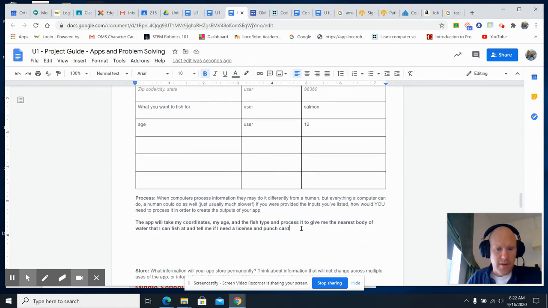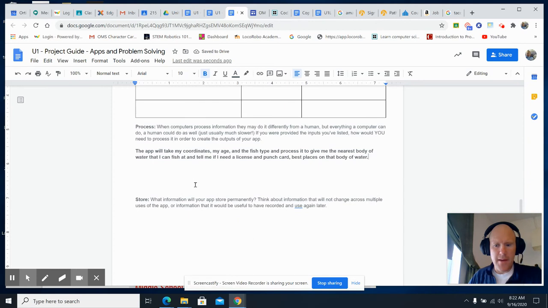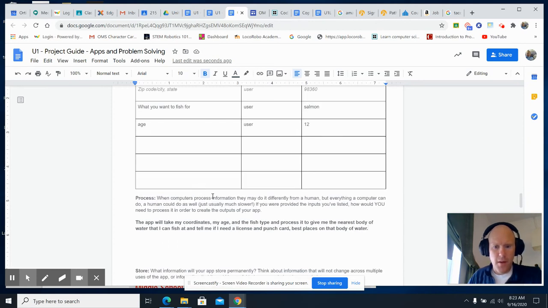It may even give the best places on that body of water. So it might point arrows on the river, like, hey, this place is open, or this is where fish have been caught. This might already exist too, I don't even know. But the point being that this is going to help people catch more fish.